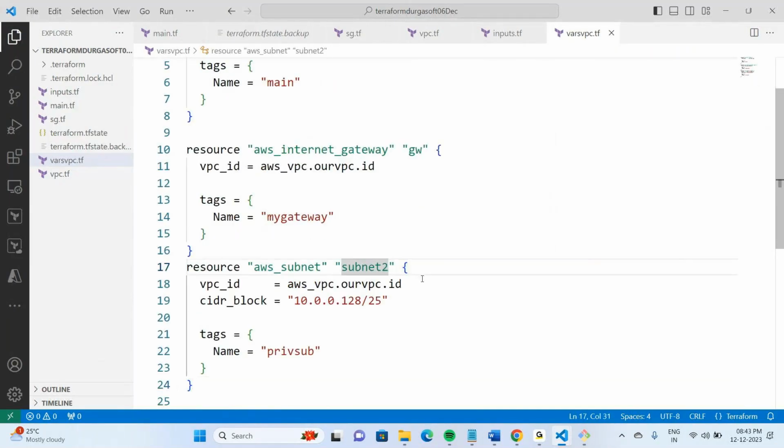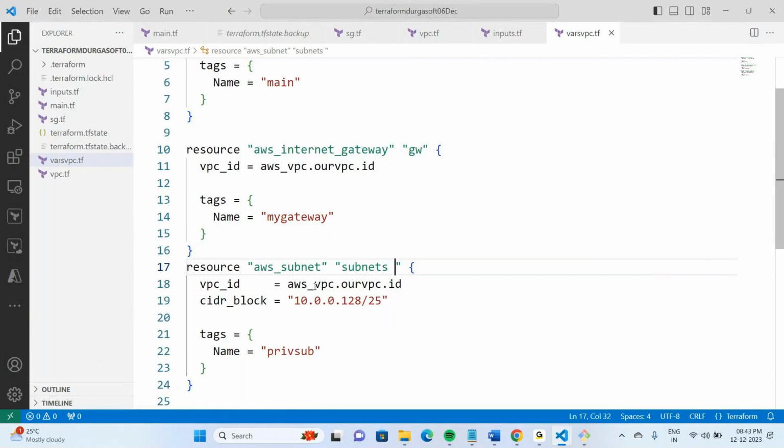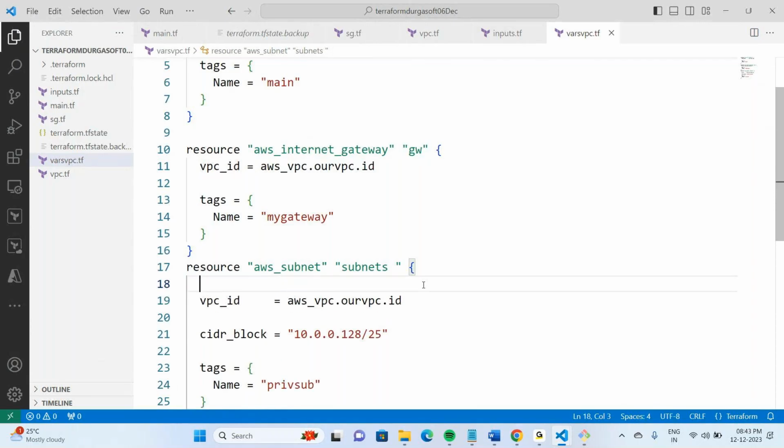Here I am going to write subnets only. And the VPC ID will be the same for everything. And here I am going to write count equal to, okay, length.